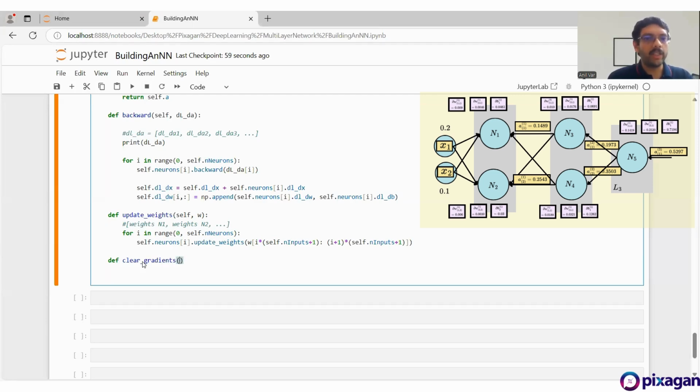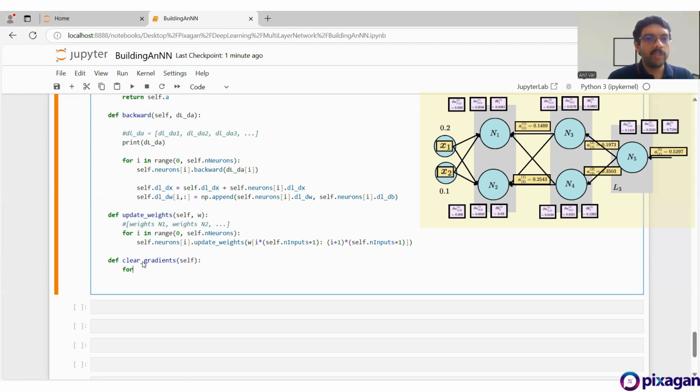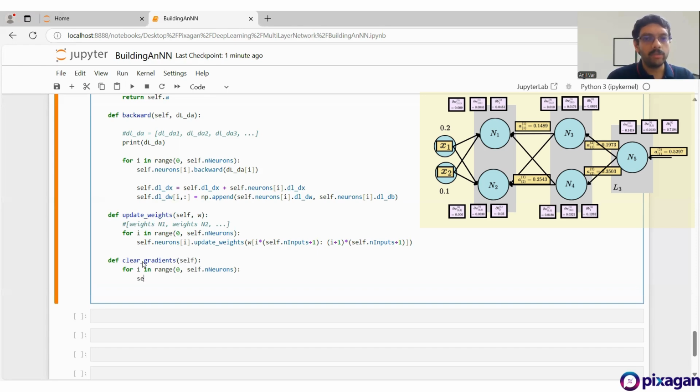And so we're going to define the clear_gradients function. So it's going to be self. Now what it's going to do first, it's going to go from i in range 0 to self.n_neurons. And what is it going to do? It's going to call the clear gradients function for each neuron, right? That's very simple.